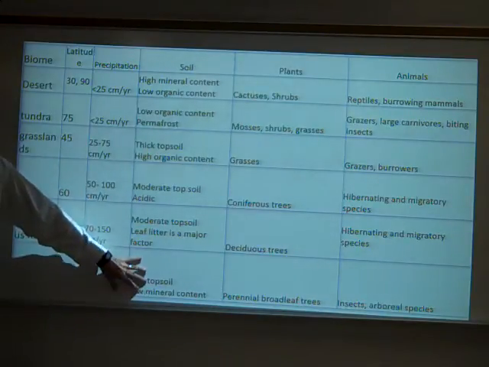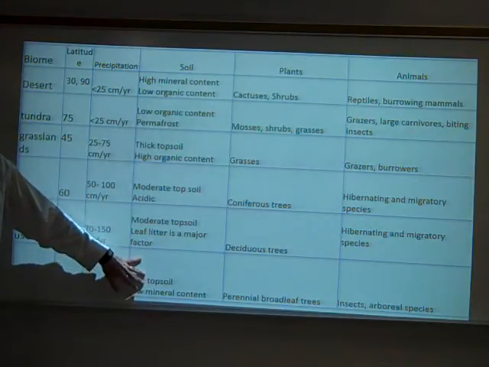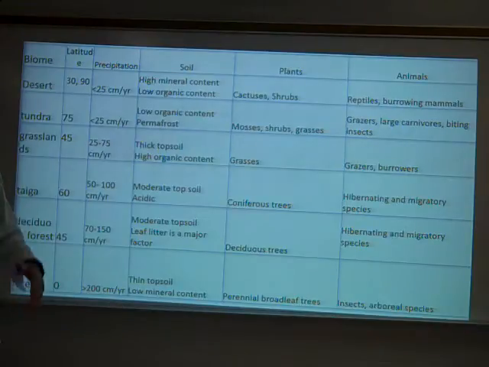It also has very rapid decomposition, which doesn't leave anything in the soil for very long, as well as all the plants and everything. They absorb all the stuff out of the soil. So when they clear rainforests, it does not make for good agricultural lands, which is a good thing when you consider it, because it preserves them a little bit.